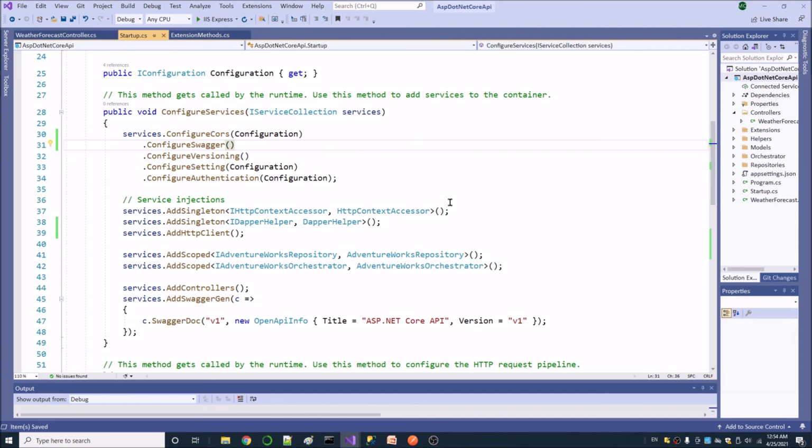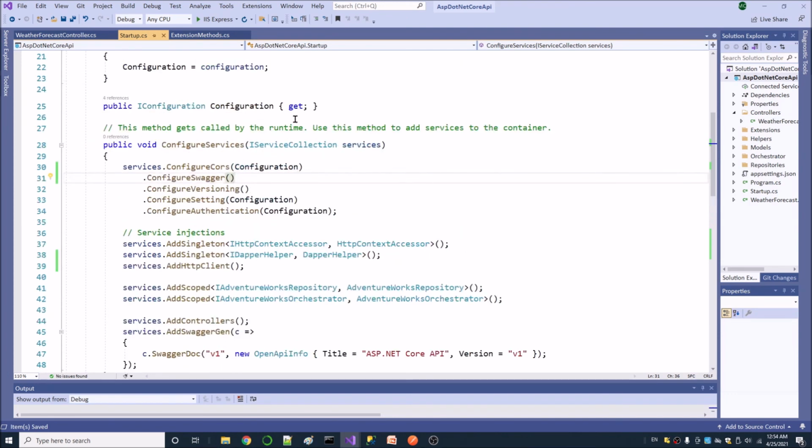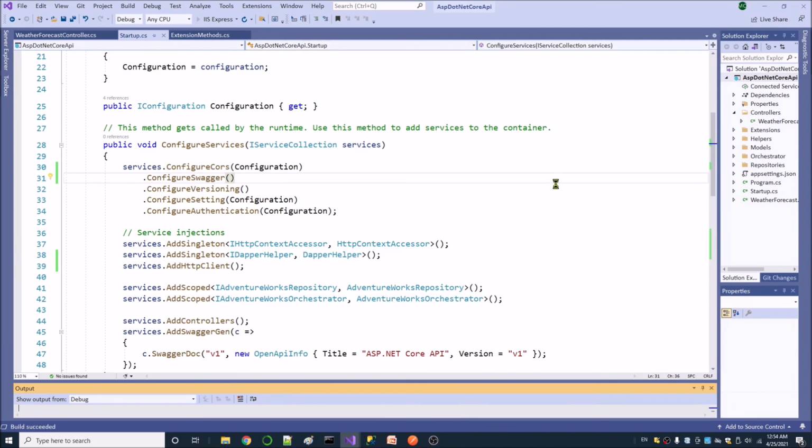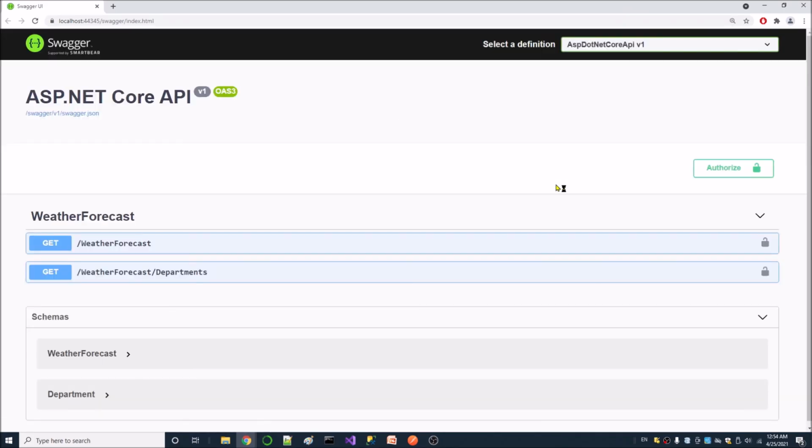Save this. Now let's try it. This time we have authorize functionality here in the Swagger. I can attach the JWT from this Swagger now.